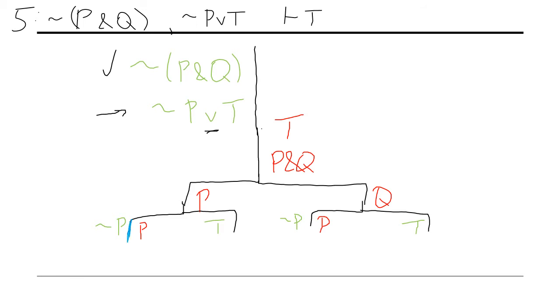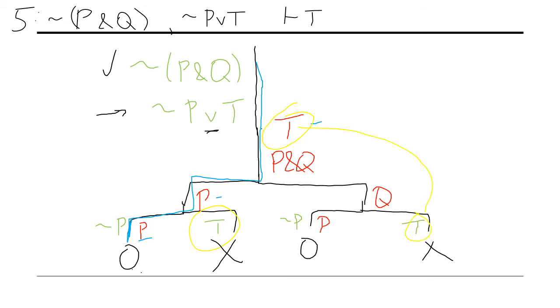So here I don't see one, because I got a P on the right, P on the right, T on the right. None of those will close off. So that one is open. Let me put Q. Here I got a T and a T, so that will close off. Here I don't have anything, so that one's going to be open. And this one I got the same T as before. It's two T's. So I've got two different open branches.